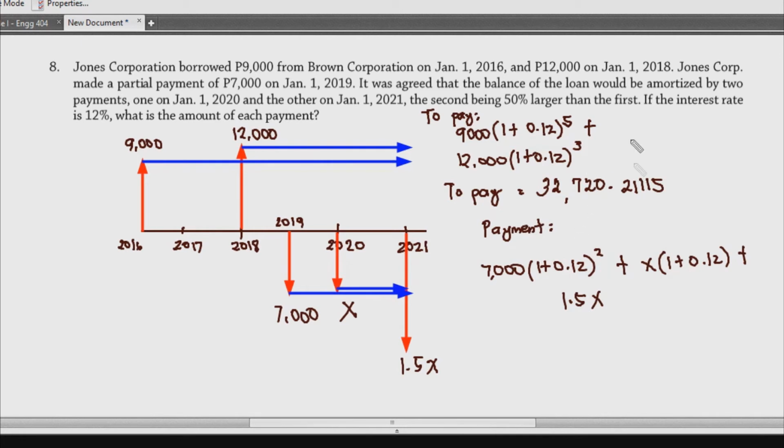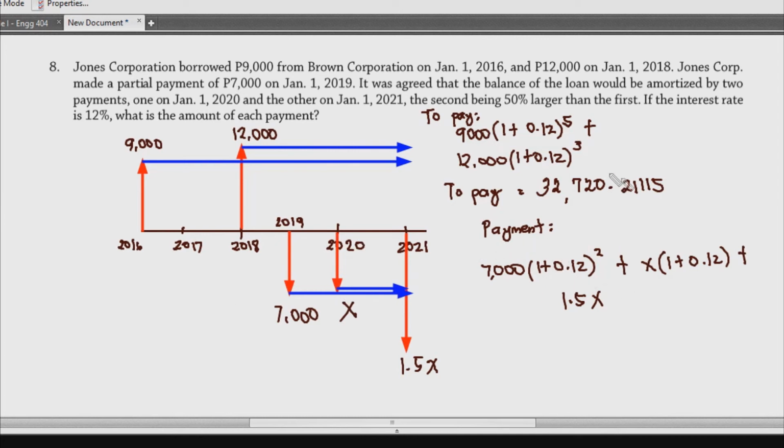It's a bit complicated, but just try to understand that when we have certain problems like this, you just have to bring all of these values to a certain point of reference. In this case, I use the future reference. But you can use the present in that way, we just bring everything back to the present, which is in 2016. So the concept is the same, no? It's just that for me, this is easier because the payment here is only 1.5x. So basically our payments already done, we no longer need to move them since they are already in the future.